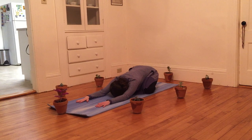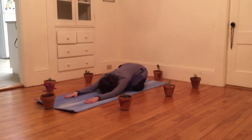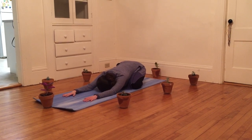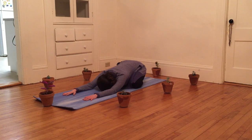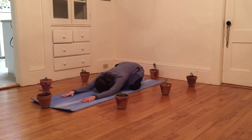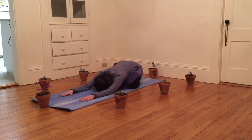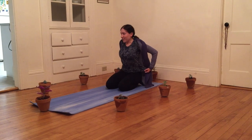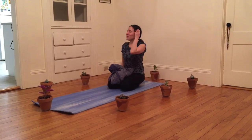Hips over heels, big toes touching, head bows, palms long out in front of you. Breathe here, making space for your breath. Feel it nourish every cell in your body. And then your next inhale up, see if there's anything that you can let go of that's no longer serving you. Maybe it's something physical, maybe something mental, emotional.